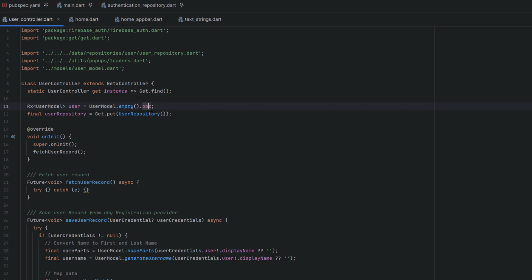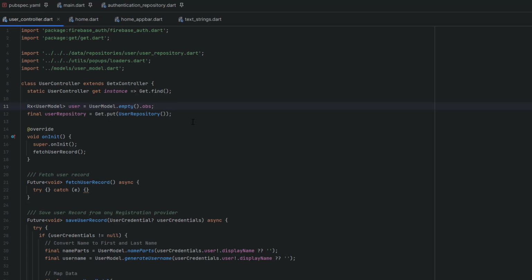And you can see its return type is not UserModel, but Rx type of UserModel. So what does this mean? Using GetX, we can create a user which retains its state and also helps us update the front end whenever needed. This obs means that now this user is going to be observable. Someone is going to observe this user, and whenever there is a change inside this user, it is going to redraw the design for us and work like a setState method for stateful widgets.